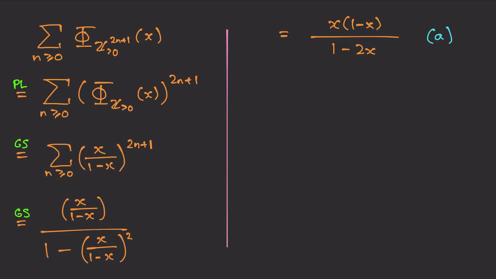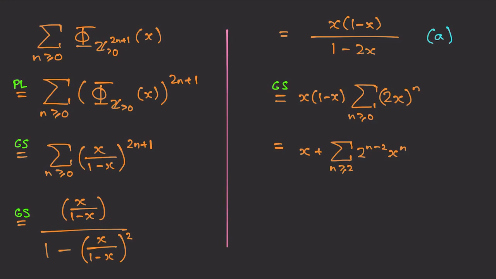To get to a formula, we use the geometric series again, but in the opposite direction. Simplifying gives x plus the sum over all n at least 2 of 2 to the n minus 2 times x to the n. Now Bn was the number of compositions of n with an odd number of parts, which is equal to the coefficient of x to the n in this series. We've written the series in a way where it's easy to see what the coefficients are, so this gives a formula for Bn. Unlike the previous example, where our formula was a recursion, we had a nicer rational function here, and we were able to simplify it directly to obtain a direct formula for Bn.